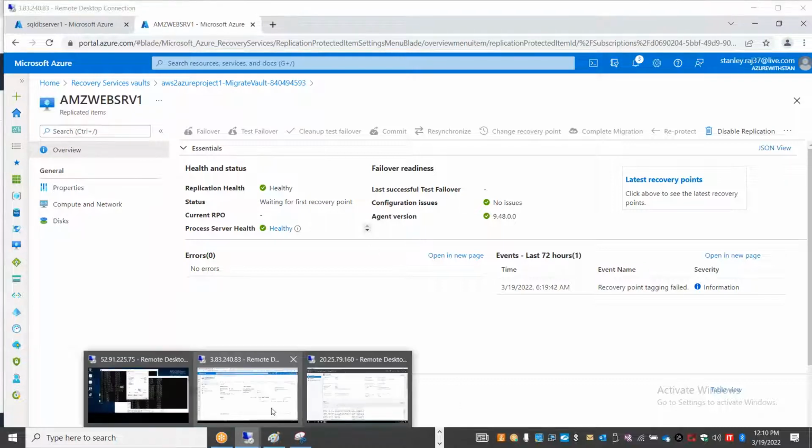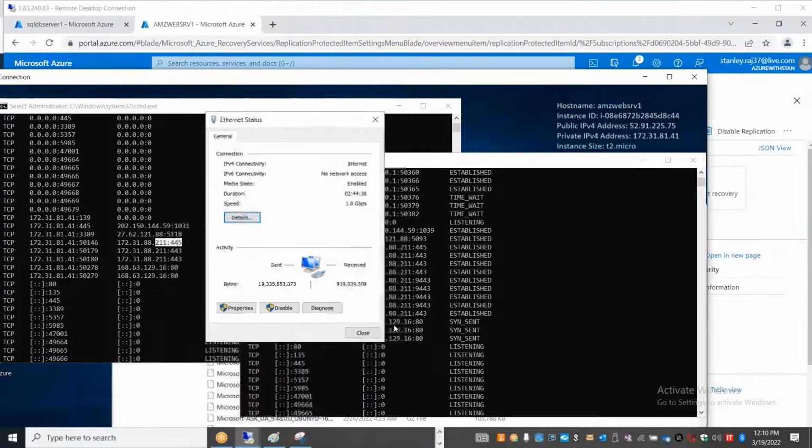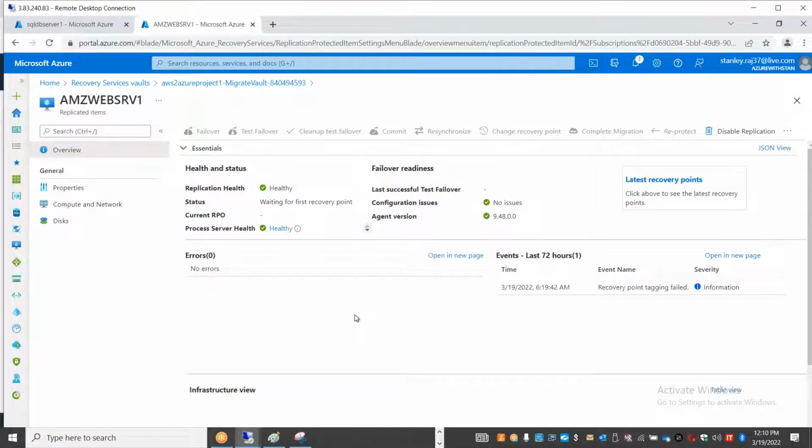That's why it was very slow. See, it had completed 19 GB itself. Maybe earlier there was some capacity and then it replicated only the remaining content. See, it is very slow progress. Earlier it was not like that. It was just pushing data continuously, but now very little data is getting replicated. Now it's done actually. So the replication is almost closed. Now it's waiting for the first recovery point.